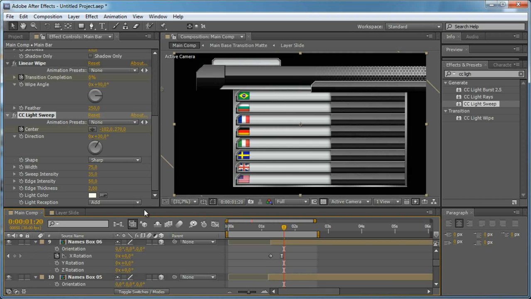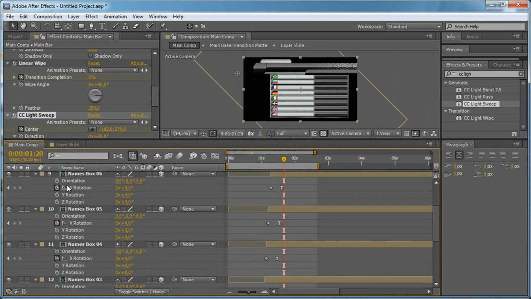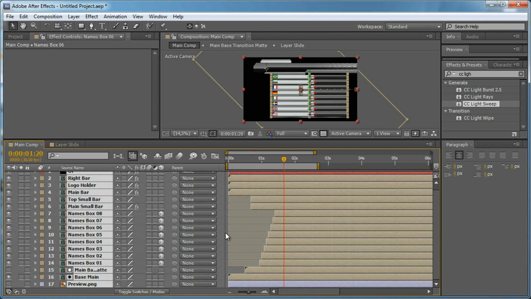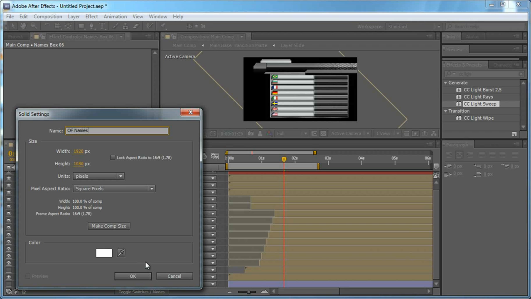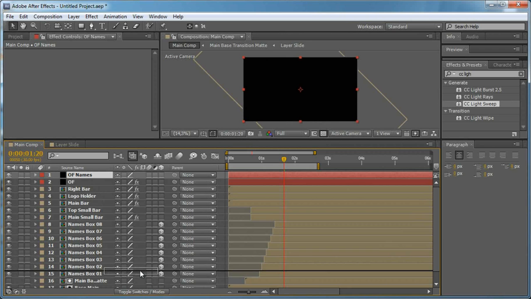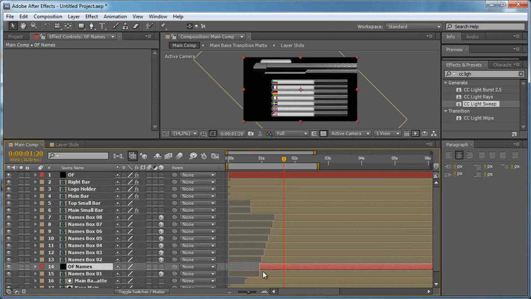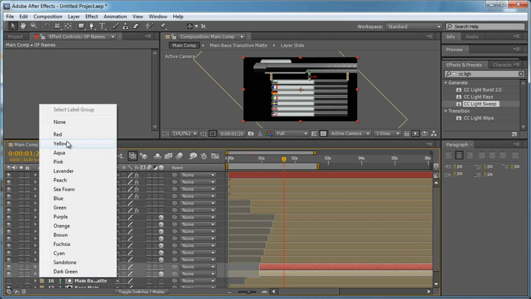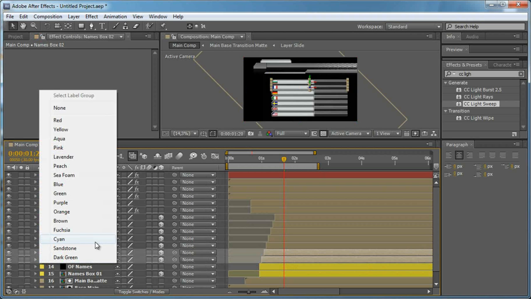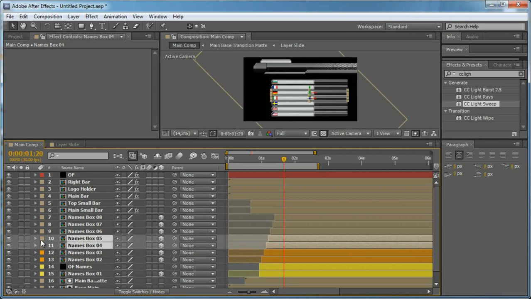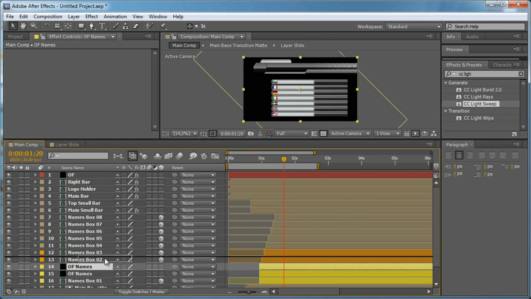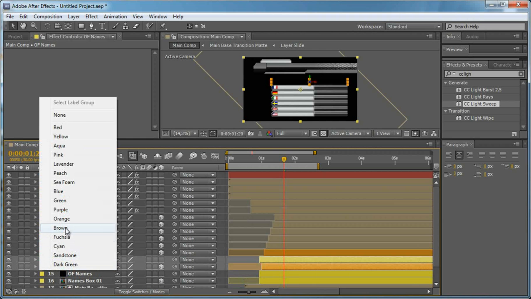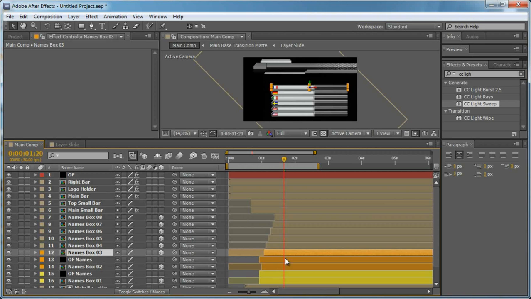And now let's make some room here, collapse all the layers and open names. I'm going to name this layer like so, and just trim it, and we can color code this so it's going to be easier for us to see what is going on in our project.